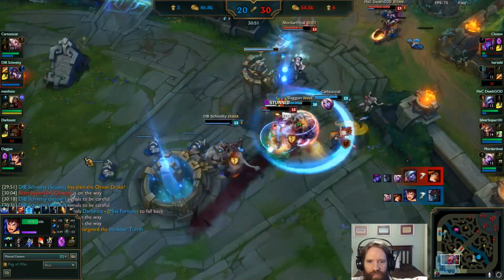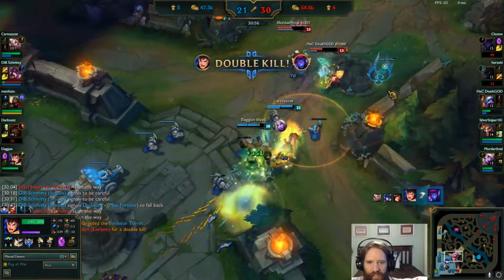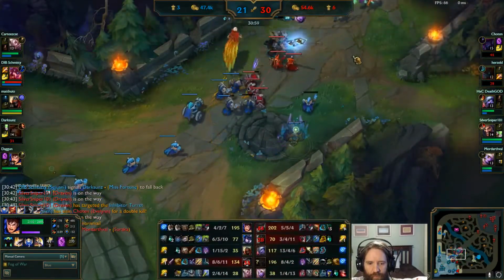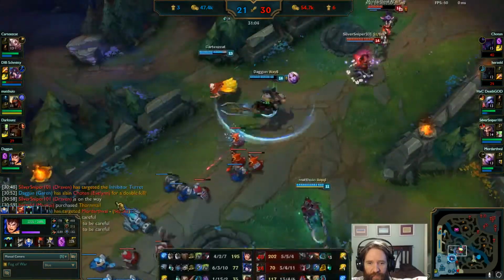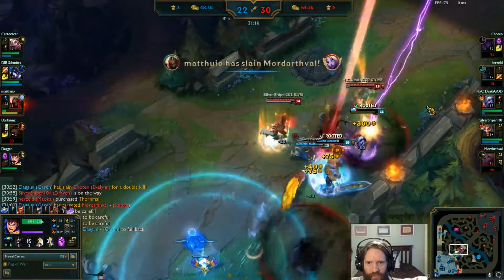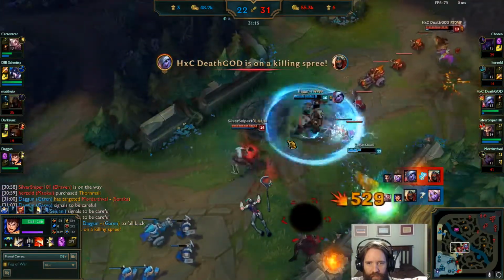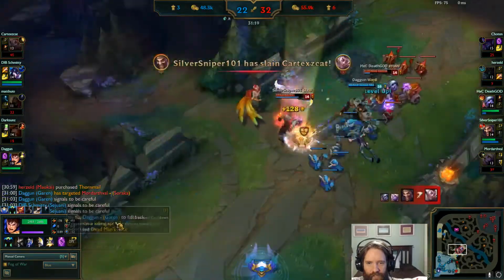If you go something like Death's Dance, that might actually be pretty good. If you went Death's Dance instead of Spirit Visage here, that would give you some tankiness, but it would also give you offense, because that's what you need right now. You need more offense, but you kind of need a tanky front line. Because right now you're just not doing damage.